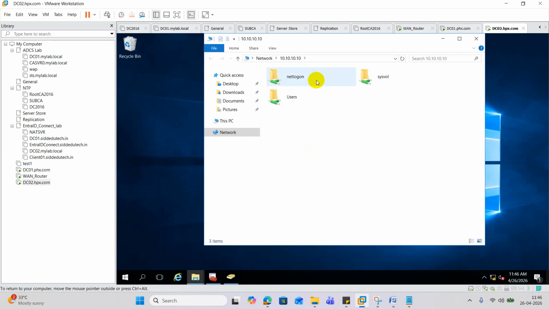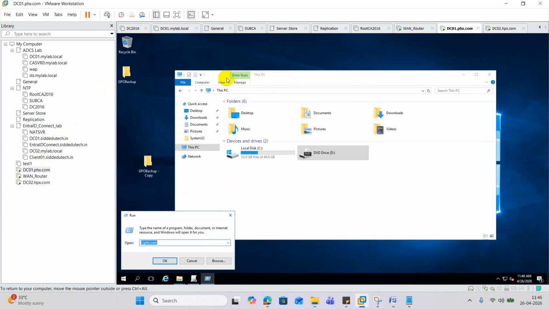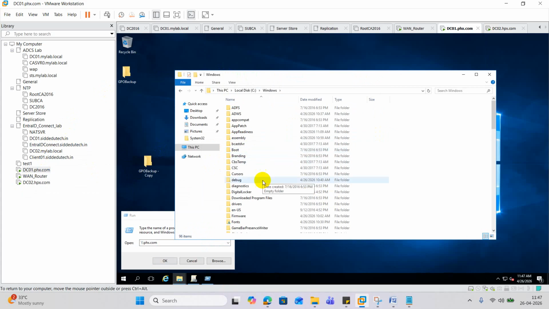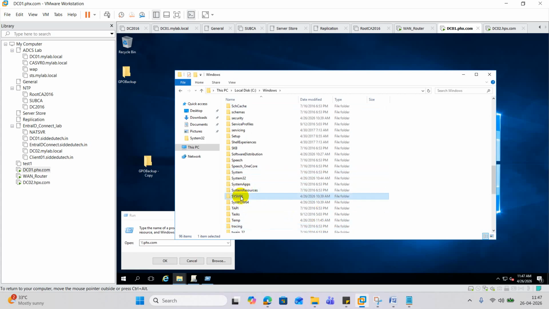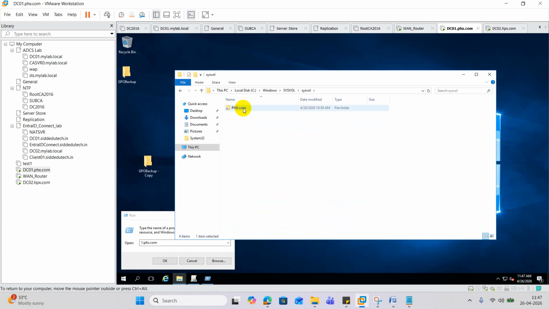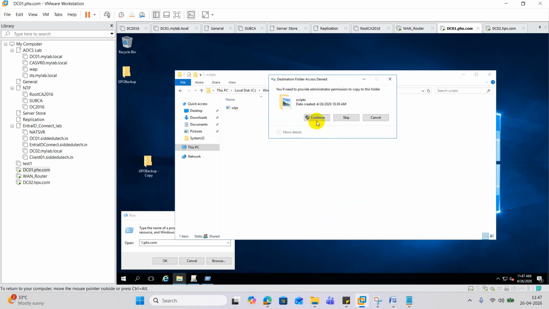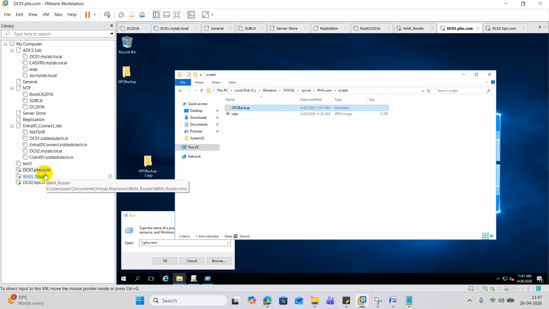Okay. So let's here users. To share, let's see, we can go to netlogon. Yeah, you are right, but to share, not the netlogon sysvol replication. Okay. Sysvol, if I keep it, because it's a default folder container. But try to understand, I'm saying it is not going through sysvol replication. I'm accessing through sharing.